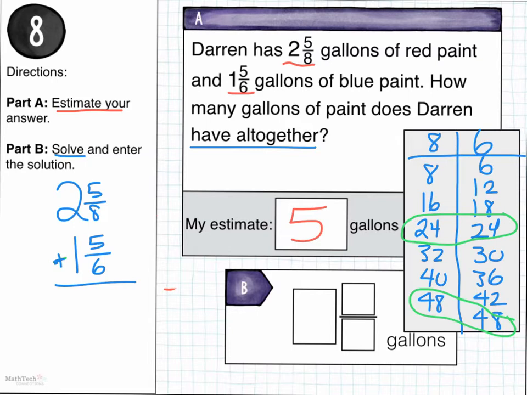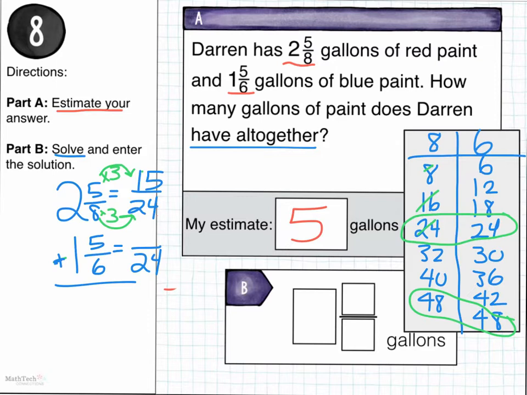So I'm going to go ahead and turn these eighths and sixths here into equivalent fractions that have 24 as my denominator. So I'll just set these up here. And now I have to go back and think, all right, so if I needed to make 8 into a 24, I know that I need to multiply that 8 by 1, 2, 3. 8 times 3 is 24, and I need to keep it equivalent by doing the very same thing to the top. 5 times 3 is 15.